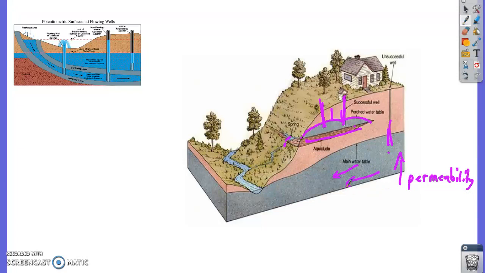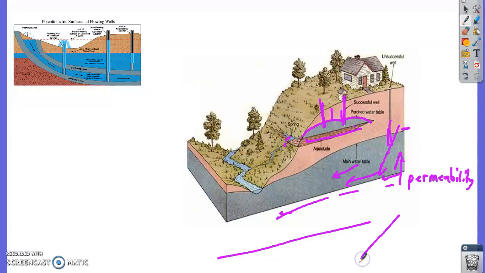If you have smaller particles like clays or silts, then it's not going to move very fast through it. It also depends on the rise, how high it is over here, versus the run, which is how far it goes this way. Obviously if the rise is there but the run is only a short distance, then it's going to be steeper and it's going to flow quicker. Rise over run is slope, so if it has a slow slope, then it's going to move a lot less than one that's sloped like that. A steeper slope has a faster movement.